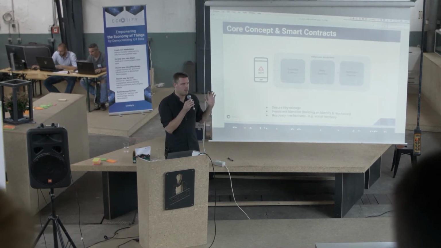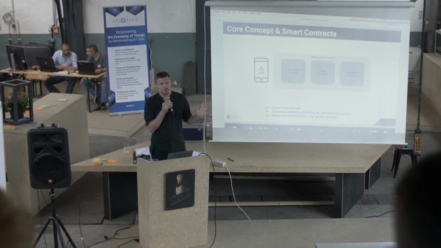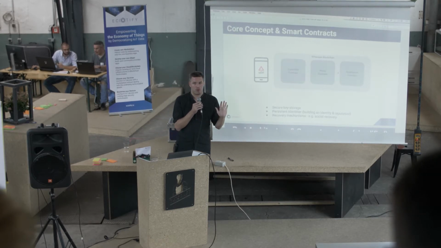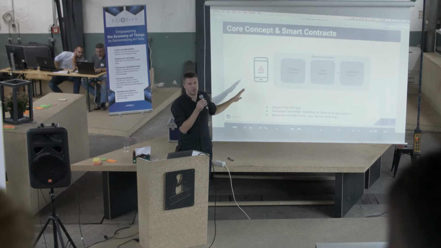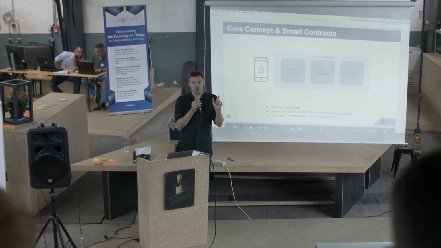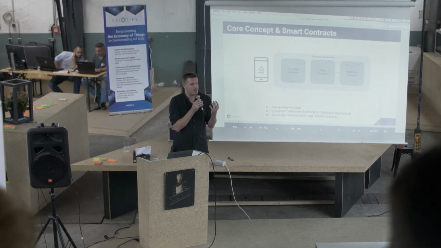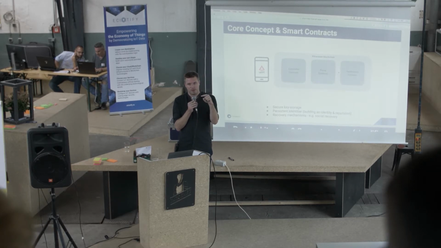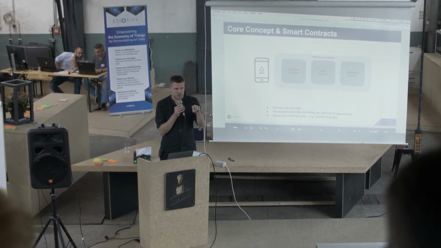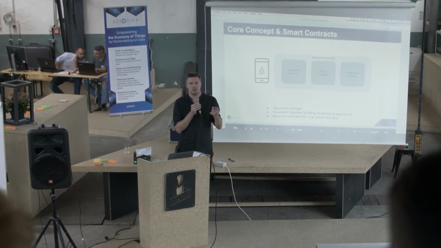What it means now, if you lost your phone and you have not stored anything else, you can contact 3 out of the 5. You get a new phone, you download a new app, and you show this QR code to your friends. They need to scan this, and then it will pop up: hey, there seems to be an identity which is not existing yet. Someone needs your help. And then you select, this is the person, this is Ruven, and I confirm that he's actually the right person.